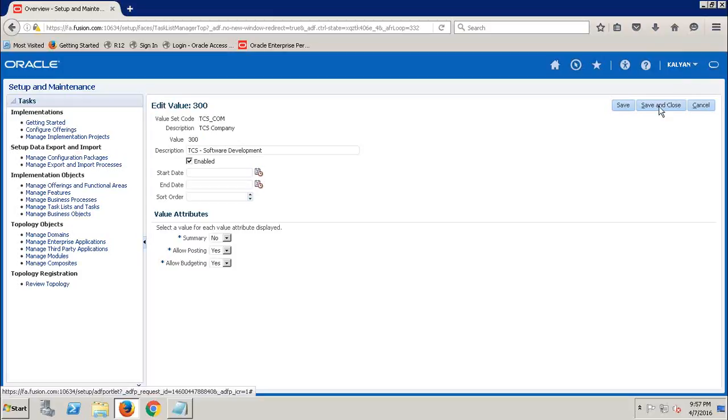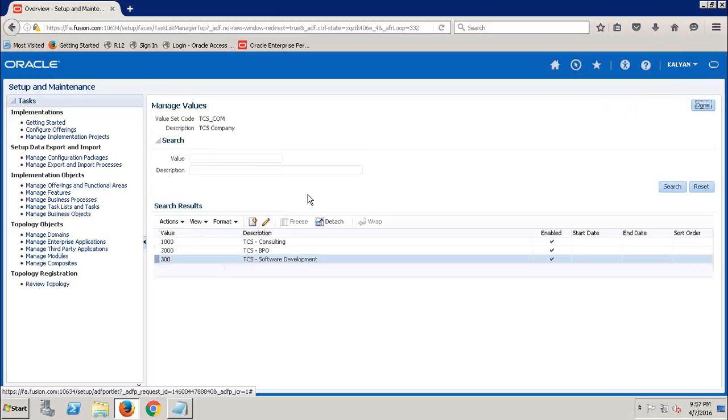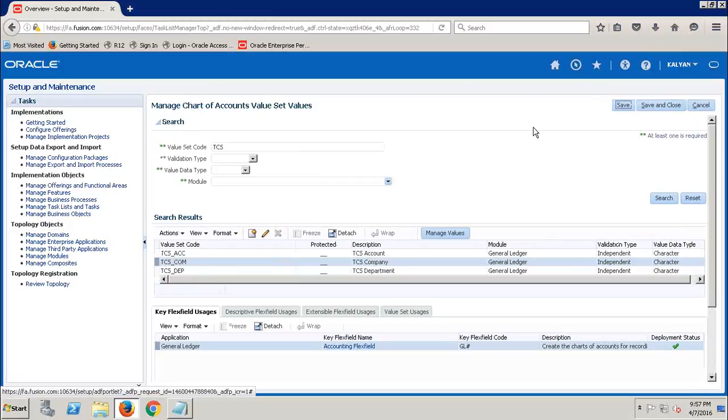If you create like this, it cannot be maintained in a unique format. Here you may create 1 and 2 and so on. That is the reason you have to maintain a unique format. But just for testing purposes, when I enter this value, you can create 1000, 2000, 3000. So this is how we can create the segment values for company. The same will be created for other segments also.